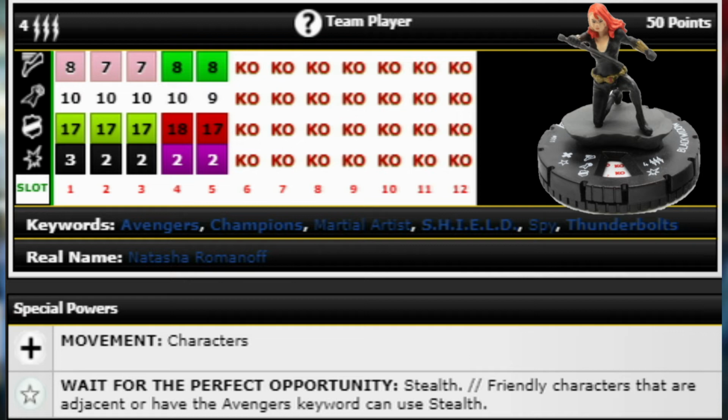And moving on next, we have another one of my favorite commons, Black Widow. So for 50 points, she's got sidestep, combat reflexes, and outwit with a 4-range triple target. Improved movement for characters is nice to be able to get away if she needs to. And she's got traded stealth, and friendly characters that are adjacent or have the Avengers keyword can use stealth. So again, giving an entire Avengers team stealth is amazing. Has multiple applications.